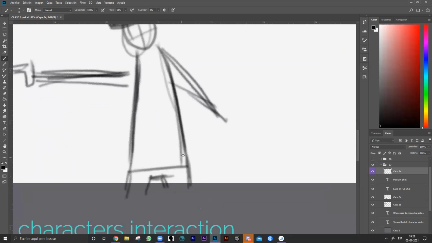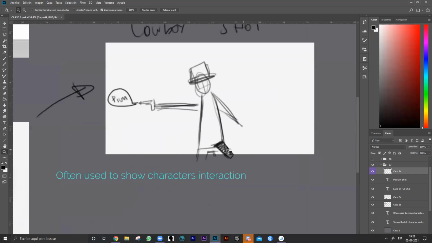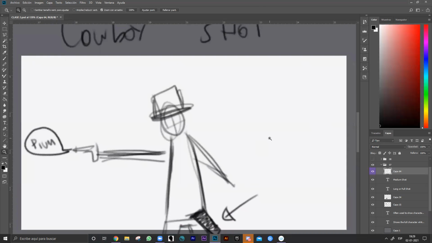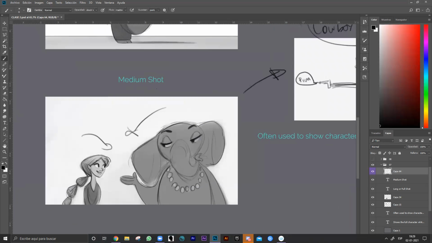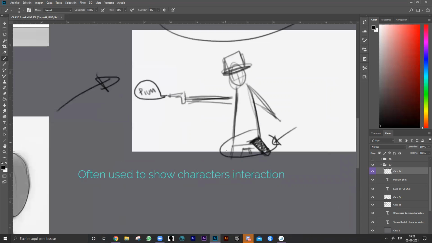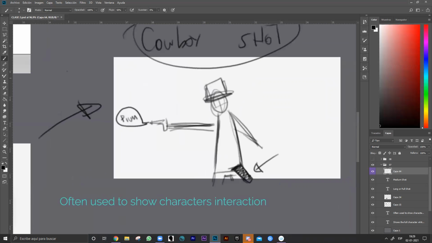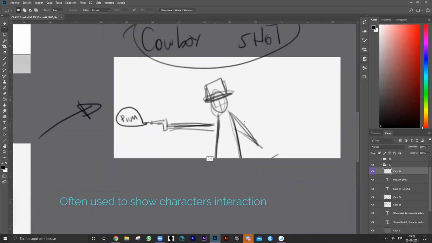Because usually this is the place where the gun holster is, right here at the hips of the character. So we see this part of the character, and that is a cowboy shot. And it's a medium shot when it doesn't show this part. When we cut, that will be a medium shot.